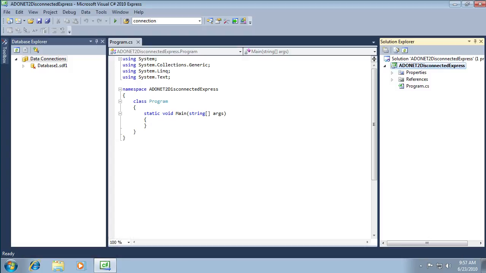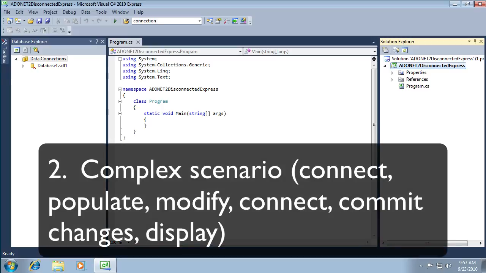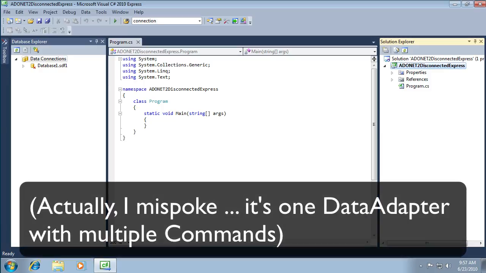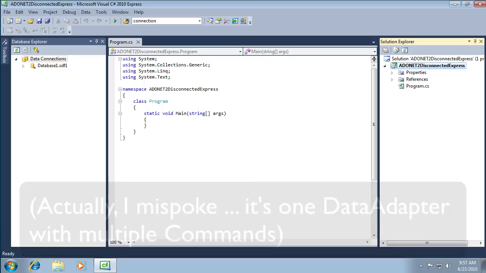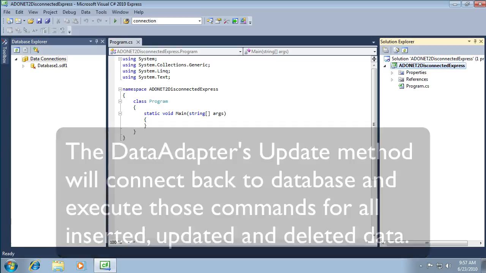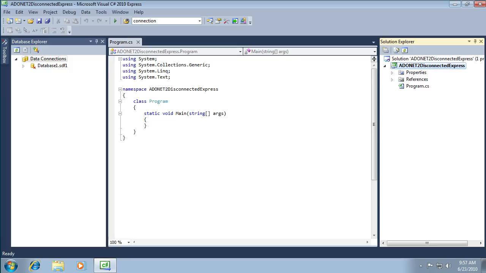Then the second thing is I'm going to basically do the exact same thing, but in the second pass I take through it, I'm going to create four data adapters. Those data adapters are like commands that will dictate what should happen to rows of data that were added, updated, or deleted from the DataSet. Then I'm going to use the Update method to connect back to the original data source and commit the changes that were made while we were offline, while we were disconnected from the database. Okay, so let's go ahead and get started. The first order of business then is to get a database that we can work with.